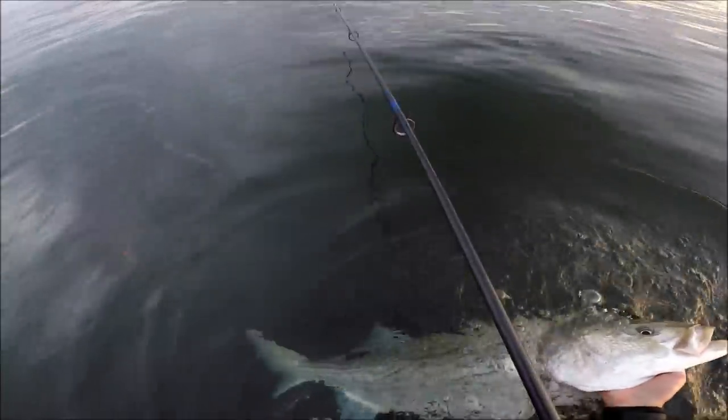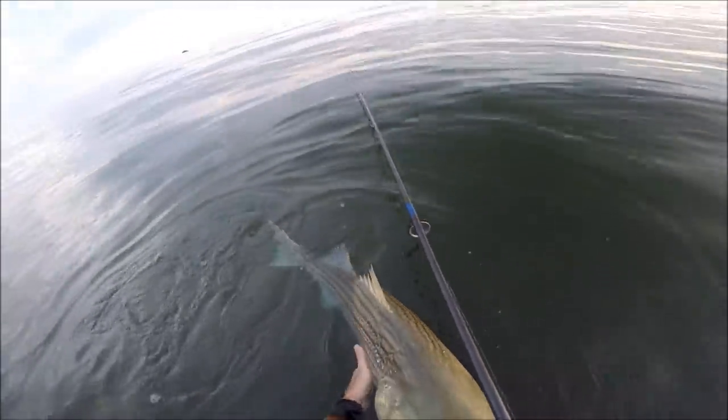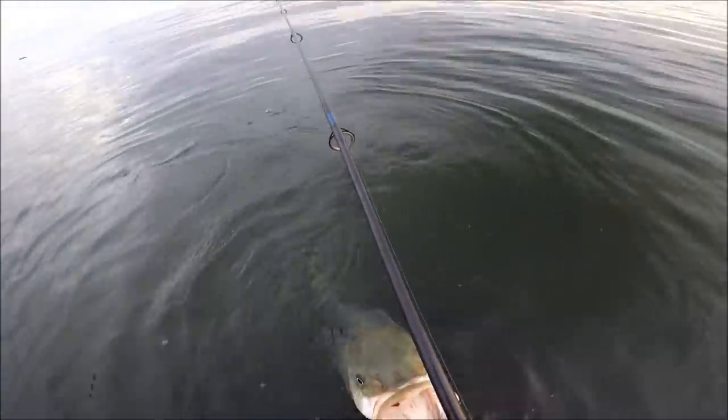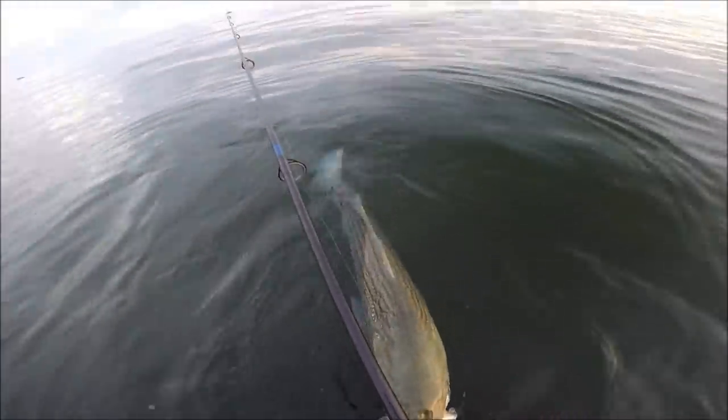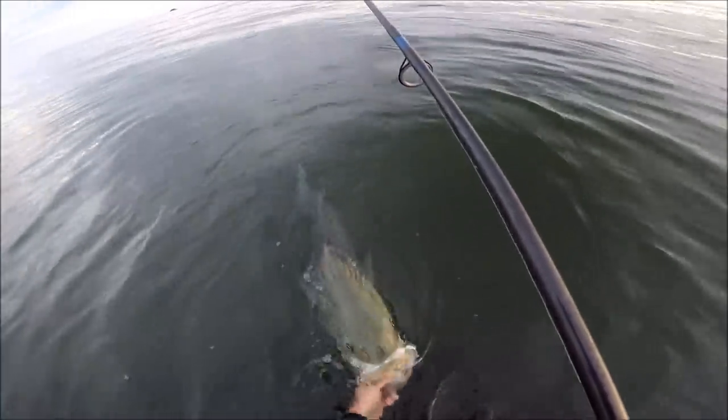All right, so this is another really nice one. It's not as big as the one I had the evening before, but it's up there. It's a real good one. I'm complaining about one or two hits per trip, but if this is what I get, I'd be very happy with that.